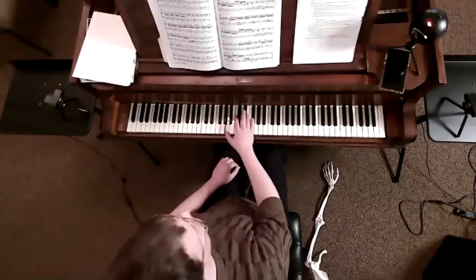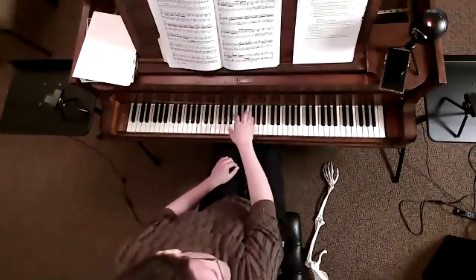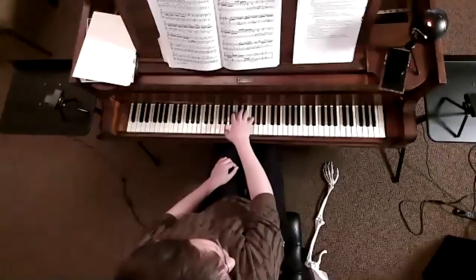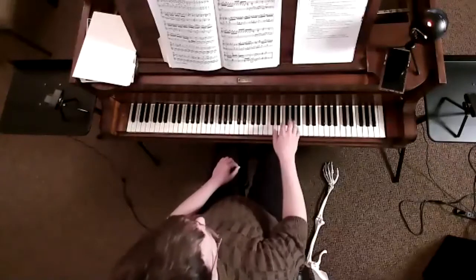sorry. I tried changing my fingering earlier when I was practicing this because I'm used to putting a four there, but a lot of our students aren't going to be able to put a four there. They're going to need to put a five there. So we have to accommodate that. But we'll talk a little bit more about that when we get into forearm shaping.